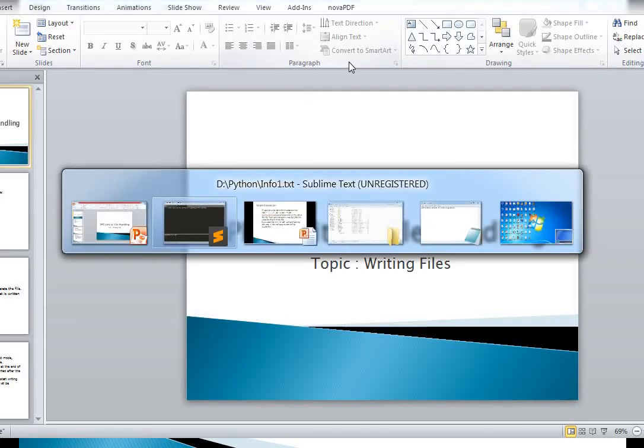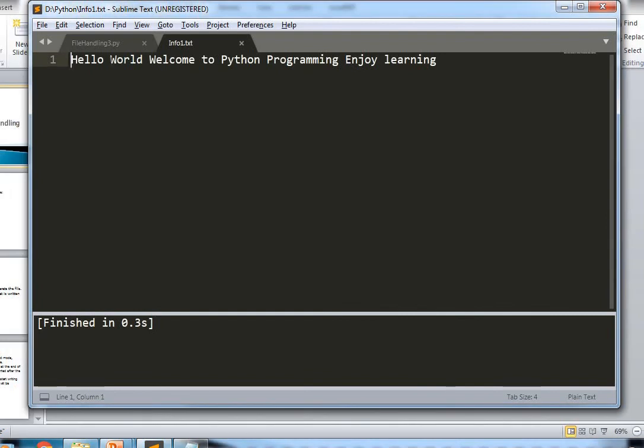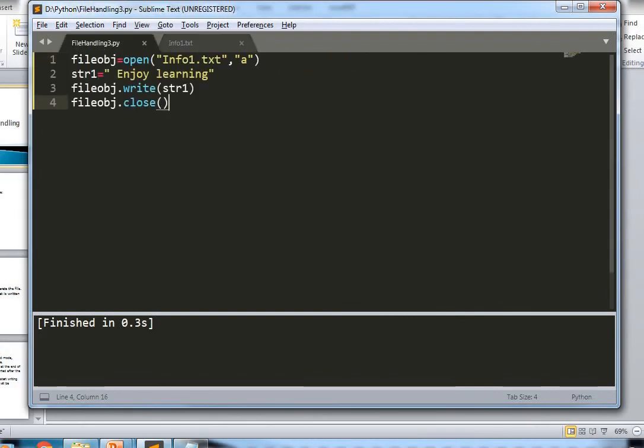Now suppose you have opened the same file in w mode, write mode, and we want to write some new content to the already existing file.